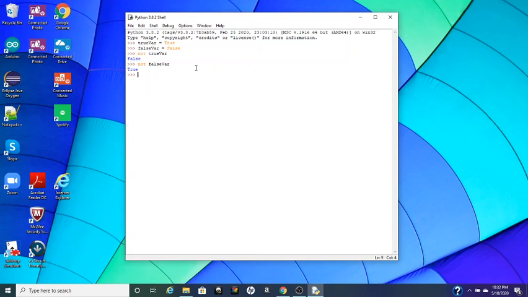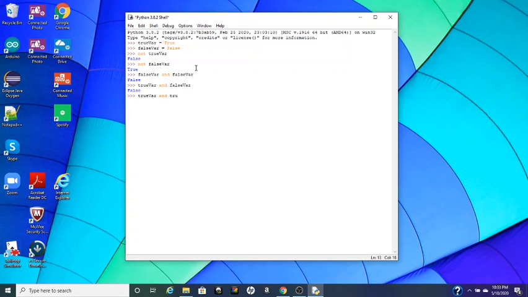The next operation we're going to look at is the AND operation. The AND operation takes in two Boolean values. If both Boolean values are true, it will return true. If any of the Boolean values are false, it will return false. We can see that by typing in falseVar and falseVar. So that's false and false, which returns false. trueVar and falseVar. So that's true and false, which also returns false.